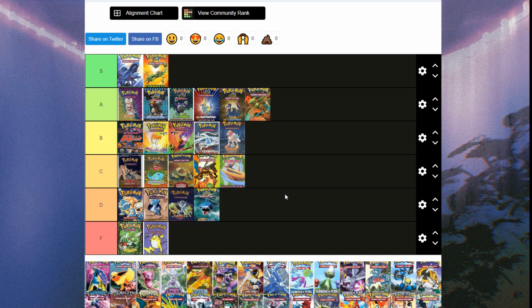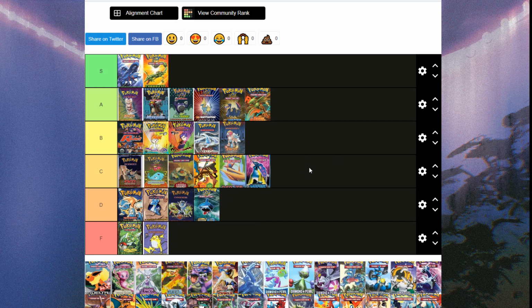Meganium EX, you know, 3 Johto starters, as well as Lugia, Ho-Oh, and Celebi, kind of a Johto-themed set, if you couldn't tell. It is a cool set, but it's not one I have any particular affinity for compared to the other EX sets. We're going to put it in C tier.